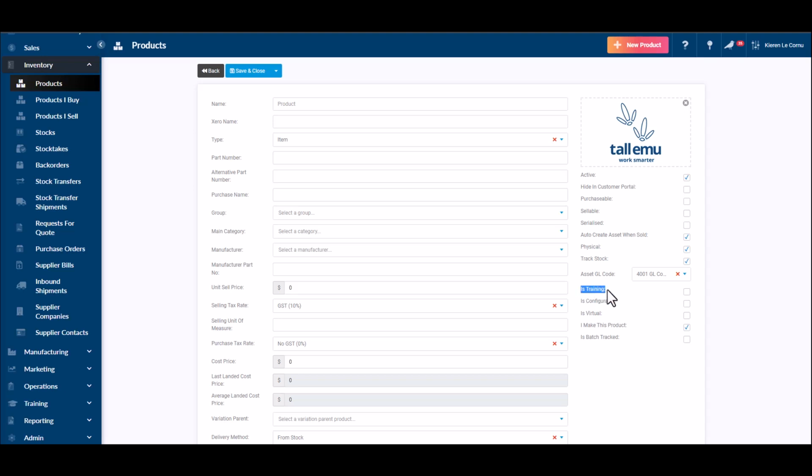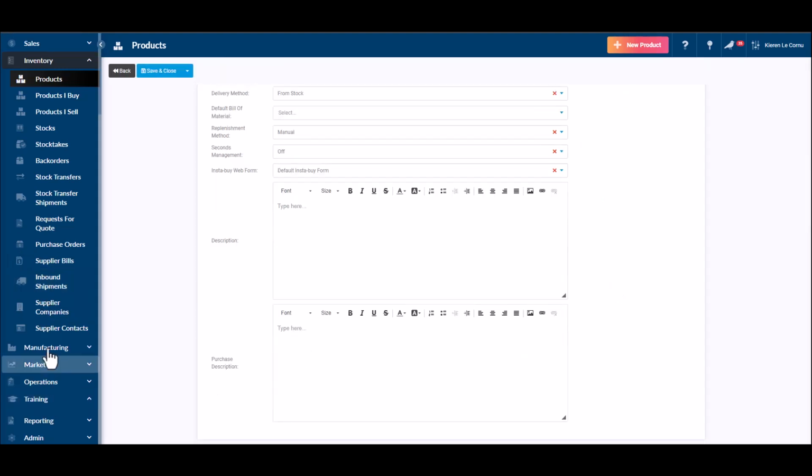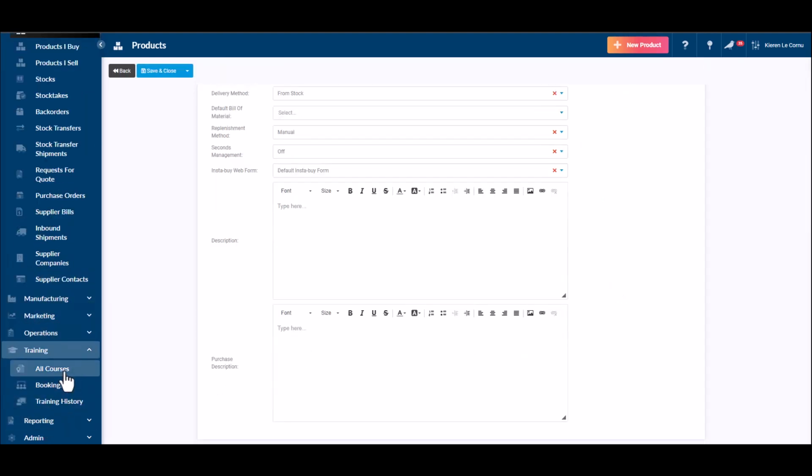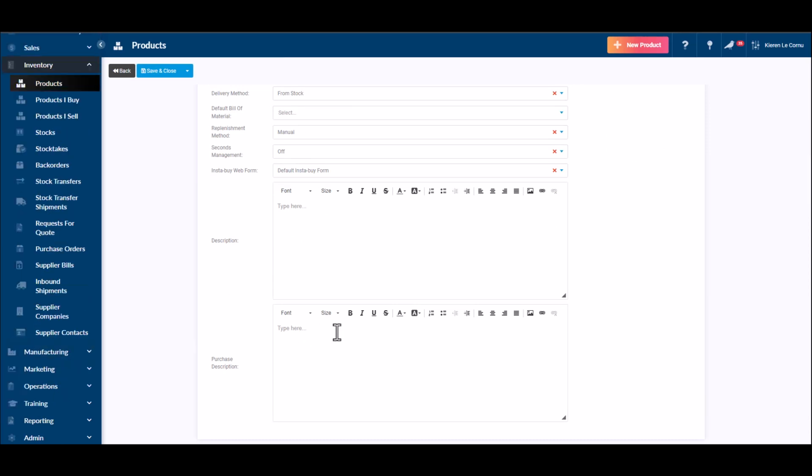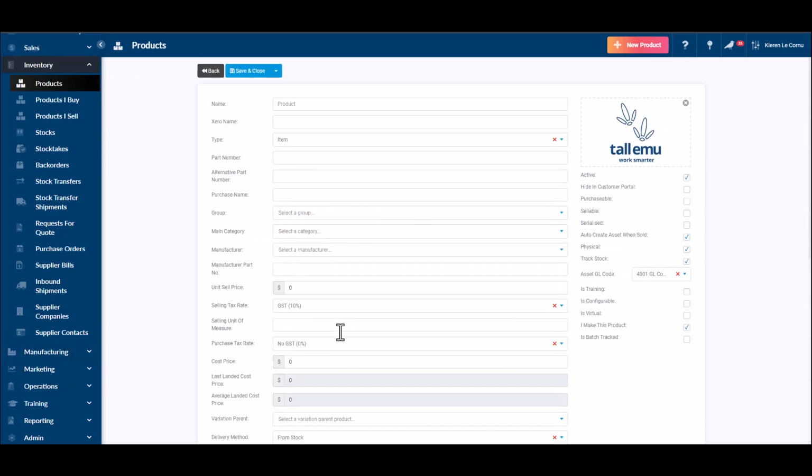So training products relate to the training area over on the main menu here, where you can basically have courses that people can book into online and you can record accreditations and things like that. So if you've come to a CRM training webinar or a sales webinar before, that's exactly what we're using in the system to get you to book into those courses.